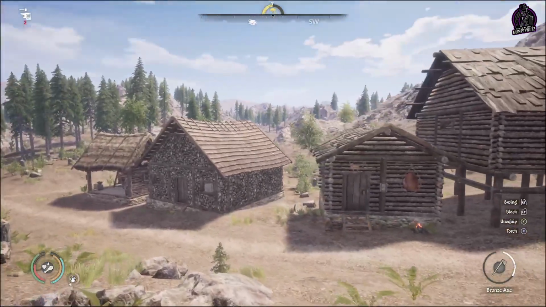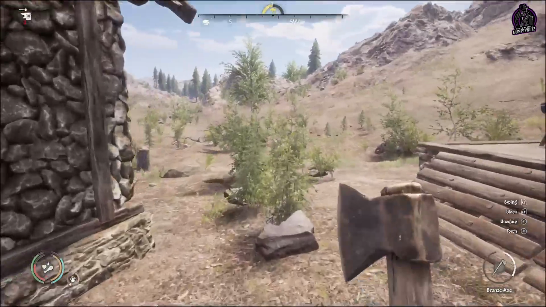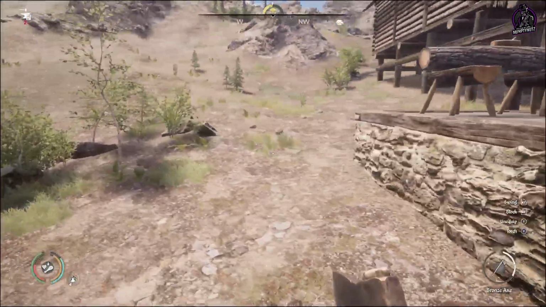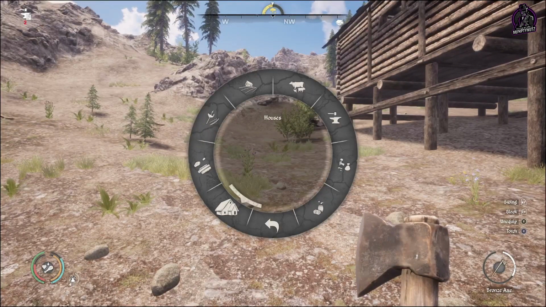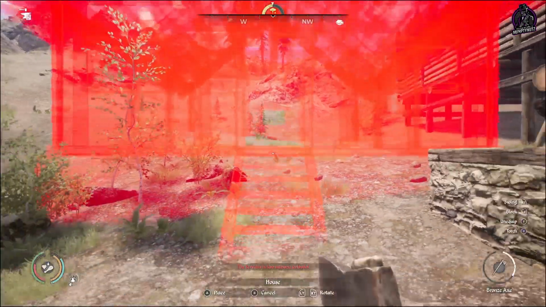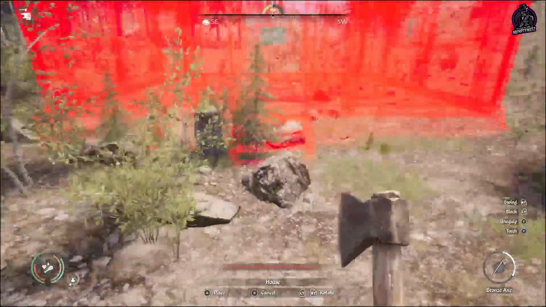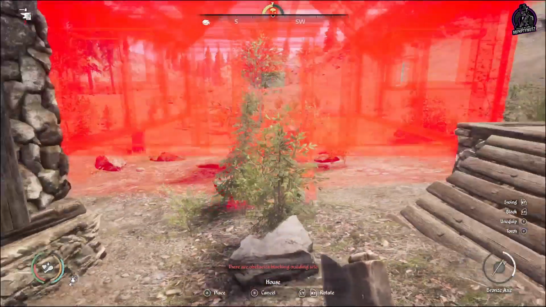Actually, you know what? I think it's technically a new house. You know what? This could be like a nice little road. There could be a house behind here. I think, maybe. The terrain is too uneven to build. Is it too uneven to build here? There's obstacles.